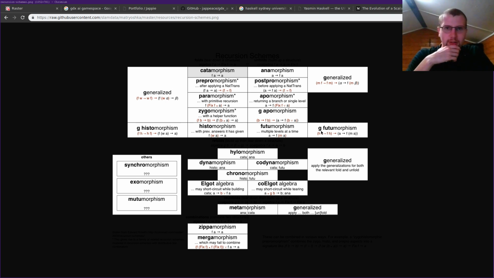No, that should be a foldable then in this case. They named everything. Ana, cata. What do ana and cata mean then? What are synchromorphism, exomorphism, metamorphism? Metamorphism is ana composed with cata? Is that how it works? Zygomorphism is F to A. That's the same as catamorphism, right?